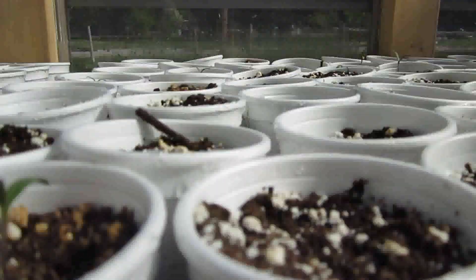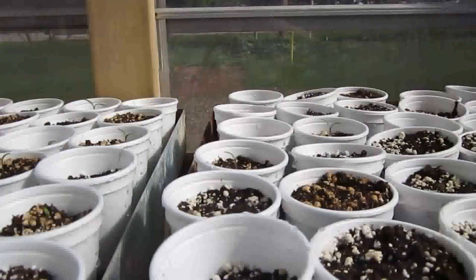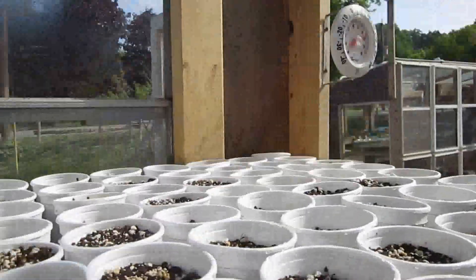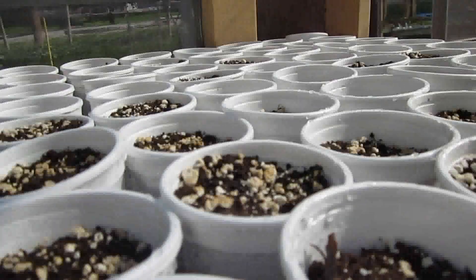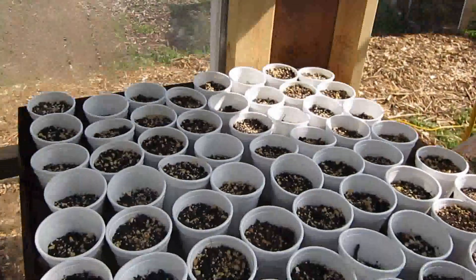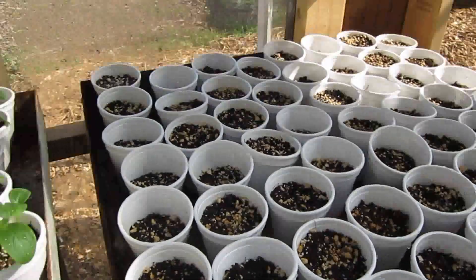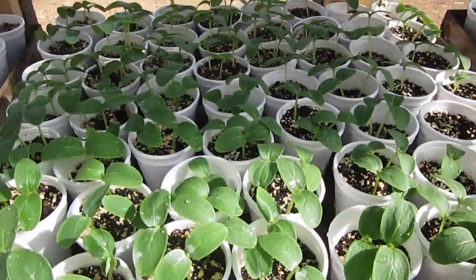Over on this side of the top, the Heinz tomatoes that I planted last week are starting to come up. Put in two flats of those. And these are the Hungarian wax peppers — this seed was started really late because our seed was back ordered and it's not up yet. So I might pick up some more peppers at the local nurseries just in case so that we'll have some hot banana peppers to pickle. This is a flat of ground cherries, not up yet, just planted last week as well. And this is the Chicago pickling cucumbers — they're doing really nicely. I'm happy with how well they're coming up.